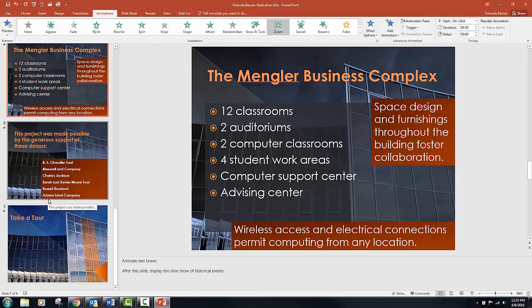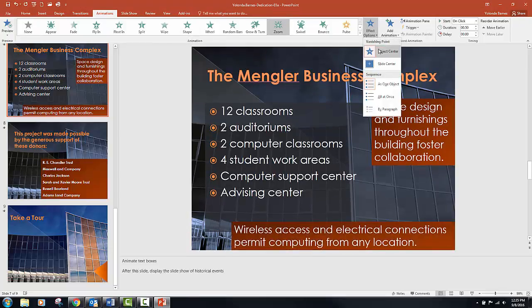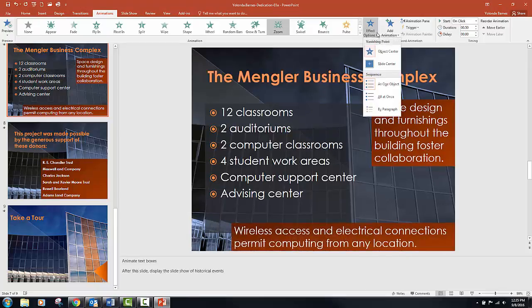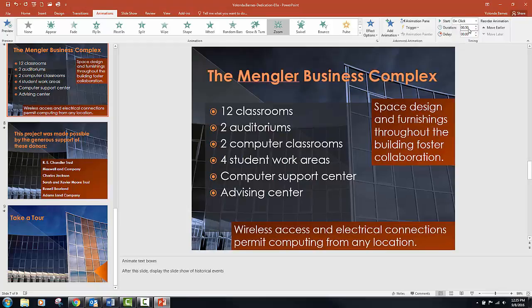Next, it says on slide 7 to select the Wireless Access text box. And the Zoom entrance is what we want. Object Center, As One Object, On Click, at 0.50 seconds.